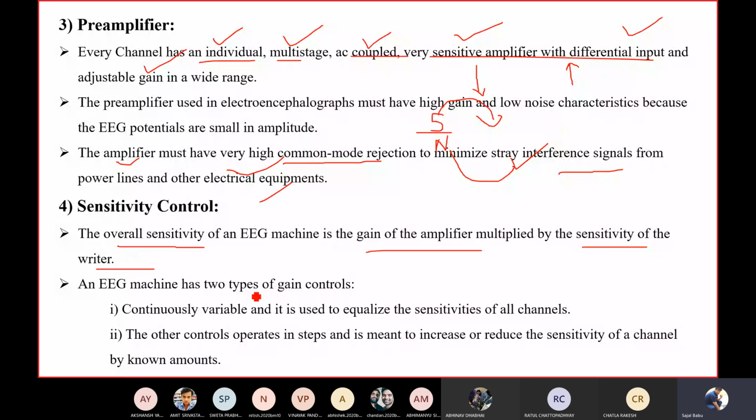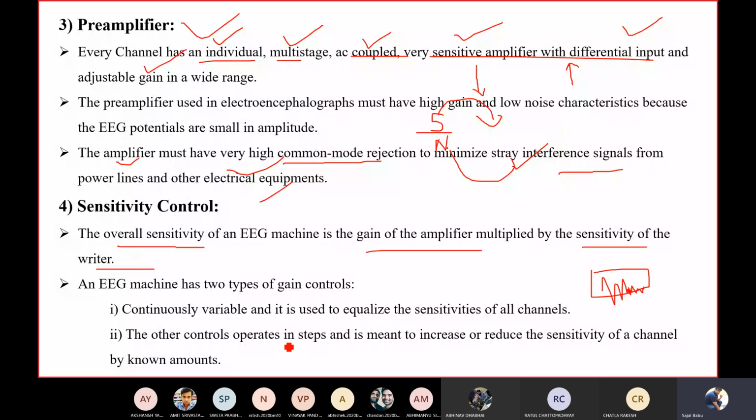Okay, that means analog type means I am going to have a paper here, and this paper will move, and one pen will be like this, and it is going to plot like this continuously. So for this the sensitivity is important. If you are having a digital type, then this sensitivity is not going to play any role here, because you are going to control the sensitivity in the amplifier stage itself. This sensitivity control is mainly for the pen driven type, or if you are having a plotter in your EEG machine, then the sensitivity will be a very important factor here.